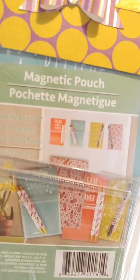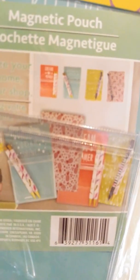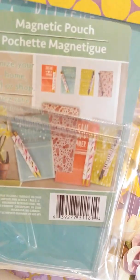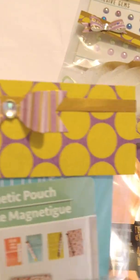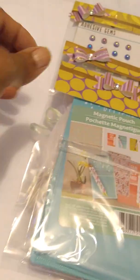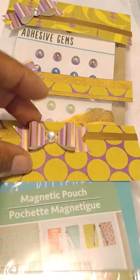And then here's a magnetic pouch — a magnetic pouch that you put on your refrigerator to hold things. Right now I have my dry eraser in it. So I gifted that. And also, if you see the packaging, the different bows — and that's the Martha Stewart punch bow.